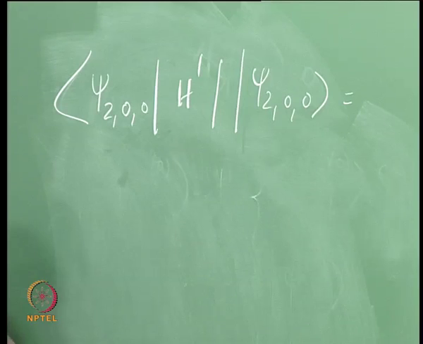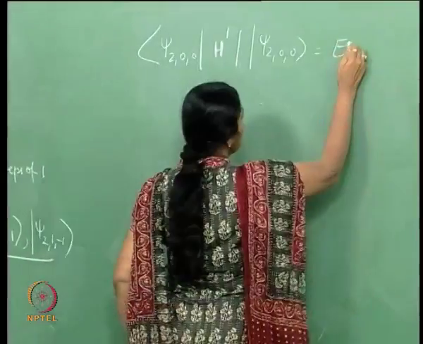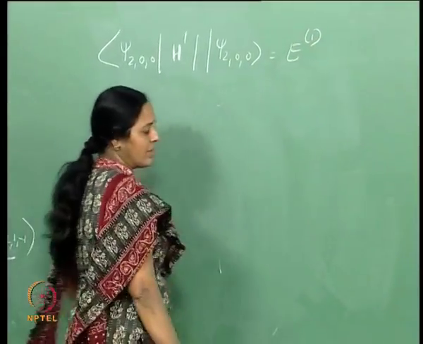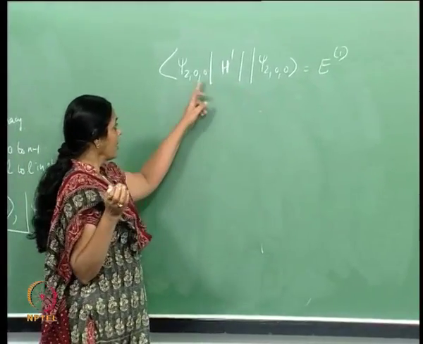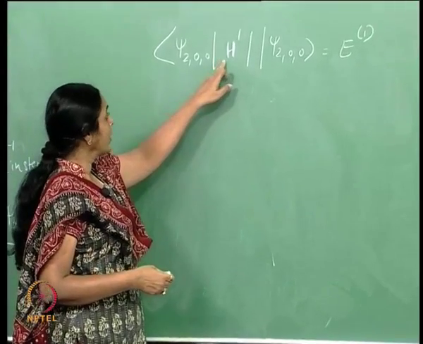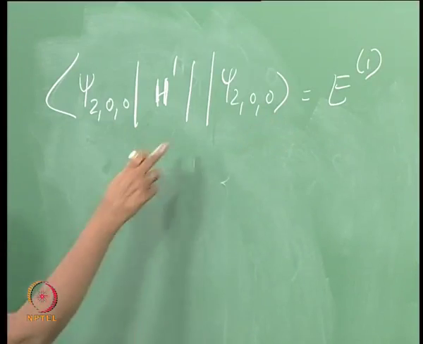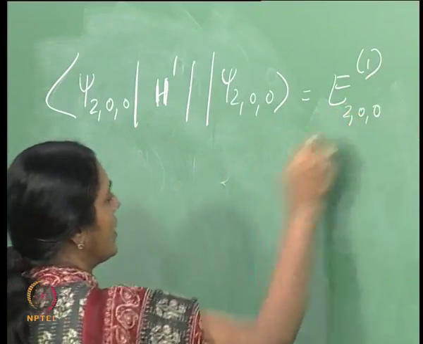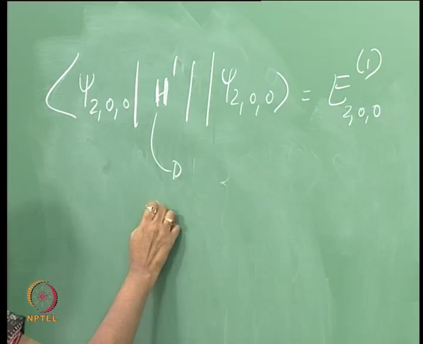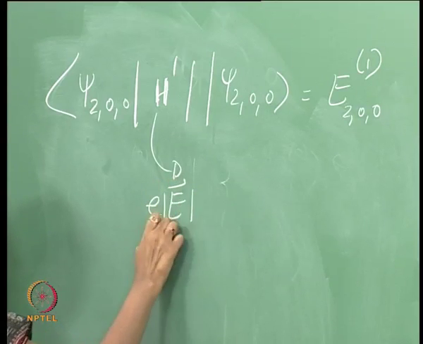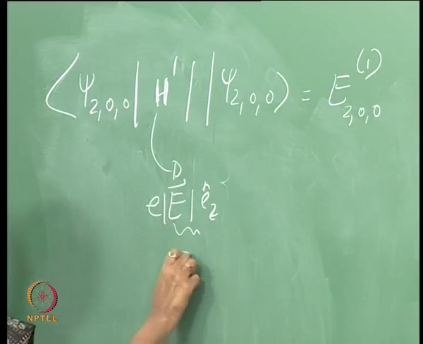0 for the following reason, because as you can see, this is the first order contribution to energy. Take the unperturbed wave functions and find the expectation value of H prime in that state, and that should give me the first order contribution. So, the first order contribution to the state is this object, but H prime is modulus of E times E z. I can well refer to this as vector E.